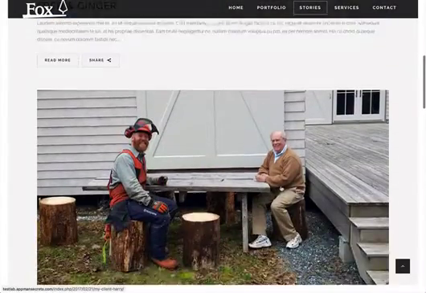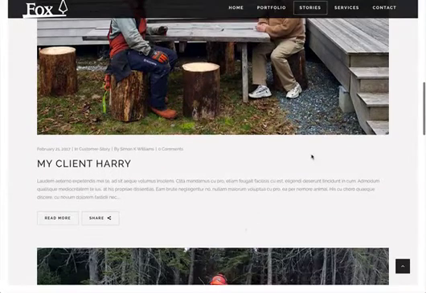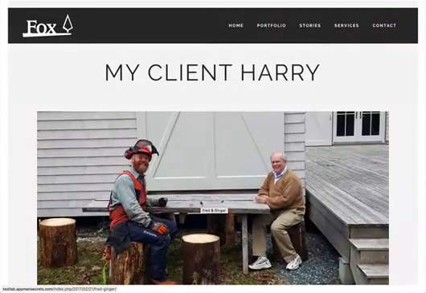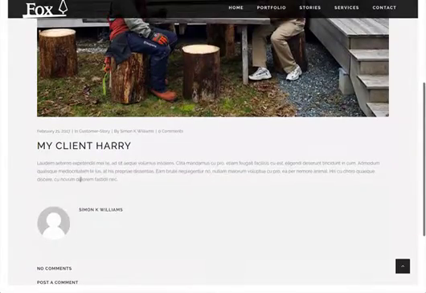With any of these, again, you've got a picture, title, and some text. If we want to read more, we can click on any one of these, and the corresponding page will load up. You'll have the title big, you'll have the same image, and here, if you have a lot more text, it would be displayed.